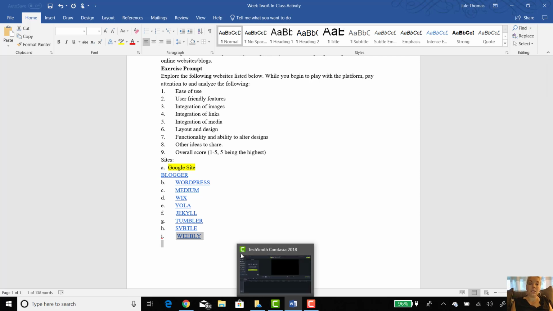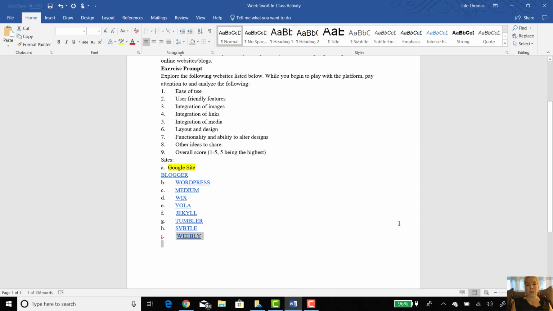So thinking about the ease of usability and thinking about the layout design and what it looks like, and is it visually appealing? Are you able to alter it in a way that's going to make sense for you visually and for the user of that site, is going to be important when you think about what you choose. The next video will talk through some basic design tips and requirements for the online research guide that we'll be developing throughout the rest of the semester.